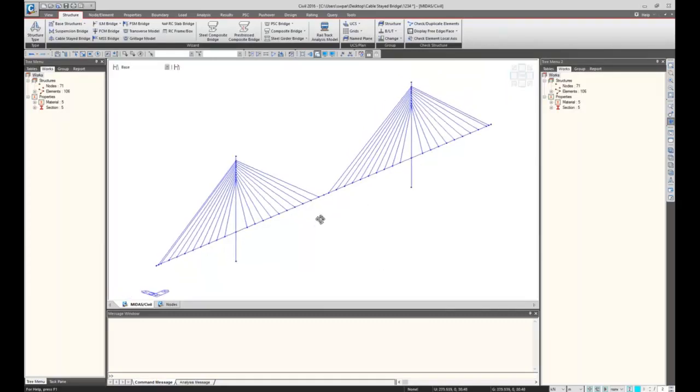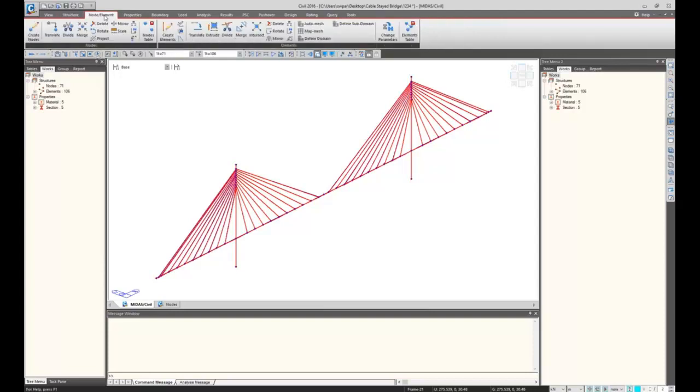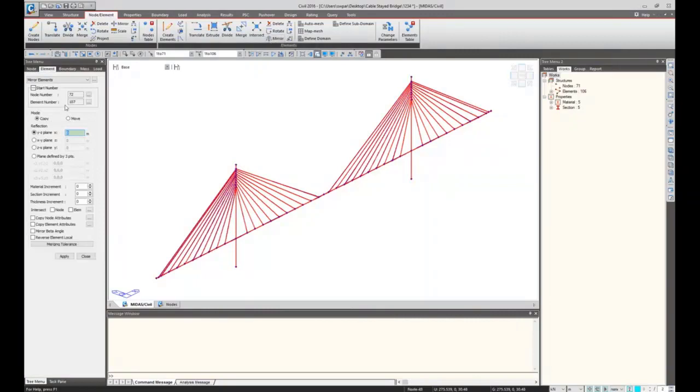What I'm going to do from now on is make this one a 3D. So first of all, I will select all because I'm going to copy this portion to the other side. So after I select all and I go to node and element, today I'm going to use the mirror function. So once I click this one, as you can see, there is reflection information you need to put in here. So this one is, like I said, the Z and X plane. So select the Z and X plane, and with Y, you're going to give the offset from here. So I'm going to make the 15 feet deck width.